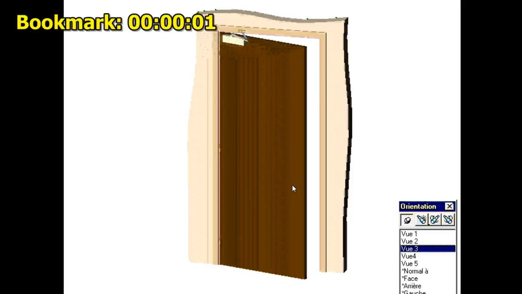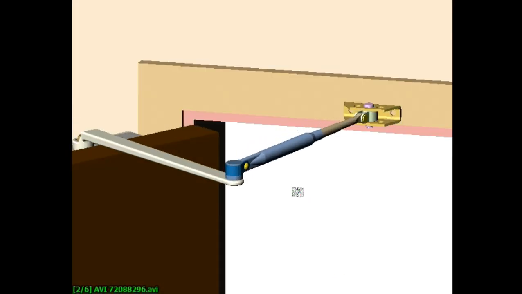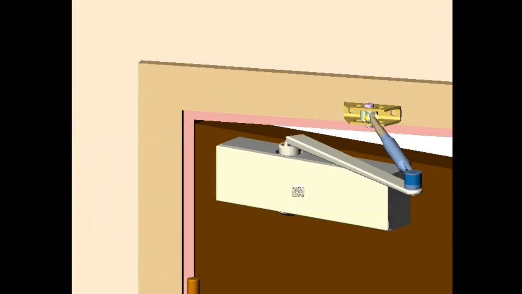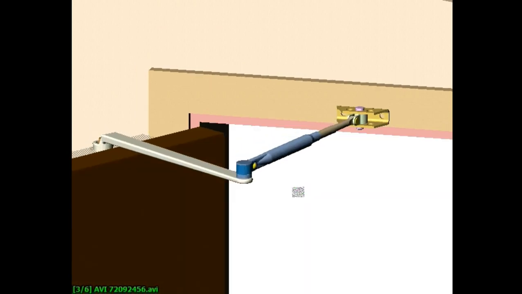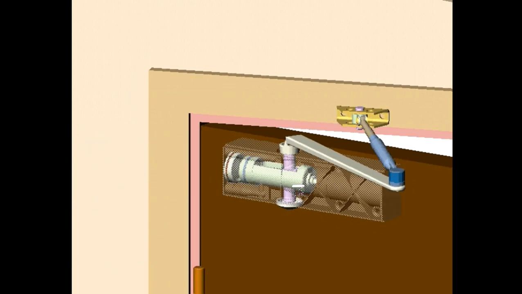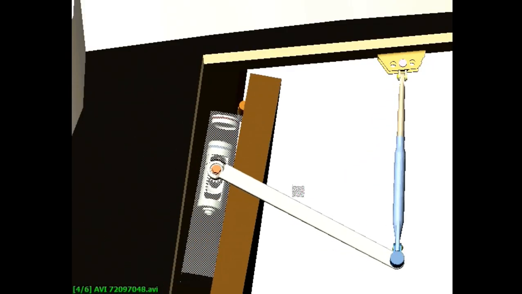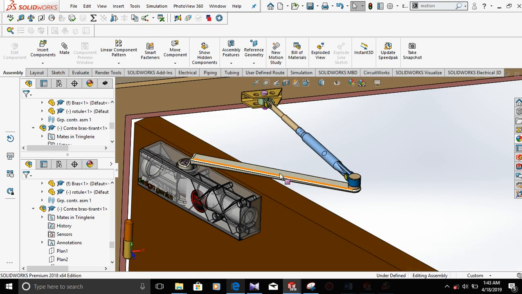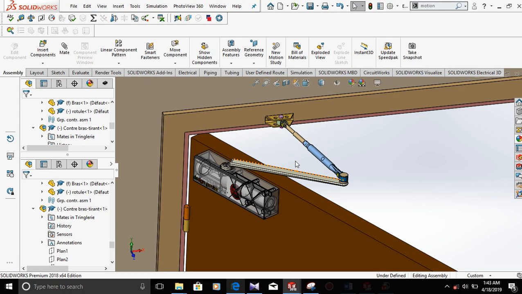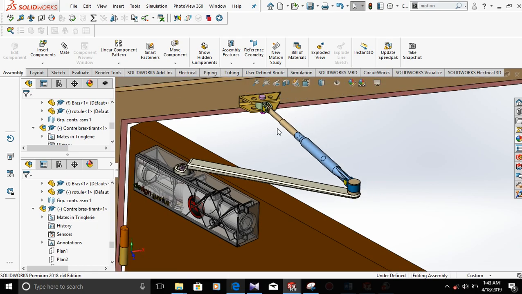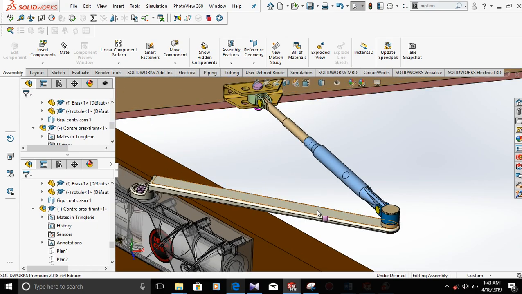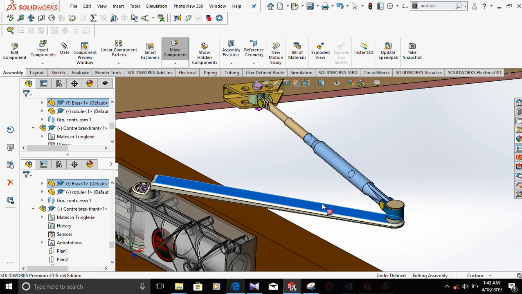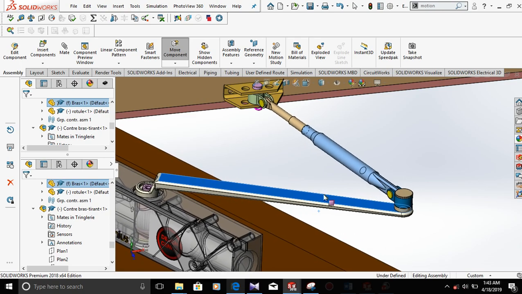In this tutorial we are going to observe how the door closer system works, the functioning principle of the door closer system, the different organs that are there which permit the different types of motion that we have. To start, here is the simple door closer system that we have on SolidWorks, and this model is the model HL100. So I'm just going to carry out a simple animation, that is I'm going to try to close this. I'm going to observe how we close the door and open the door.